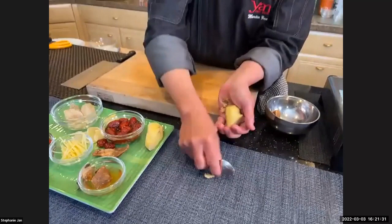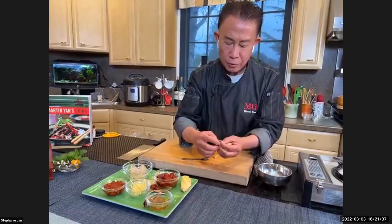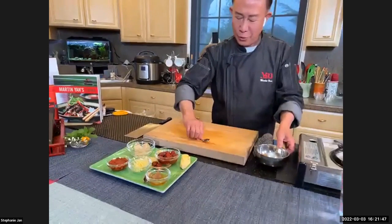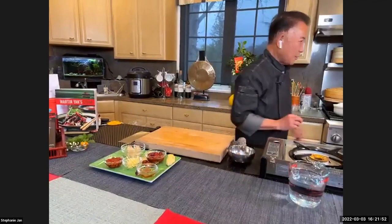Look at how wonderful. When you peel ginger like this, you are good because you only peel the skin. You do not waste any actual flesh of the ginger. Look at that, isn't it amazing? Okay, and then this is how you do it. Use a little spoon, okay? Or you need a peeler, okay? Now, we're gonna use a pot. We'll show you. First, we heat this up.